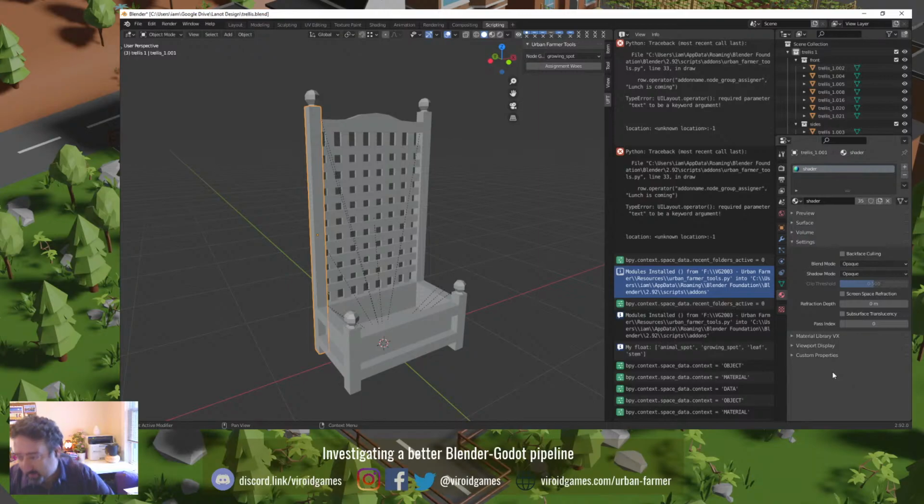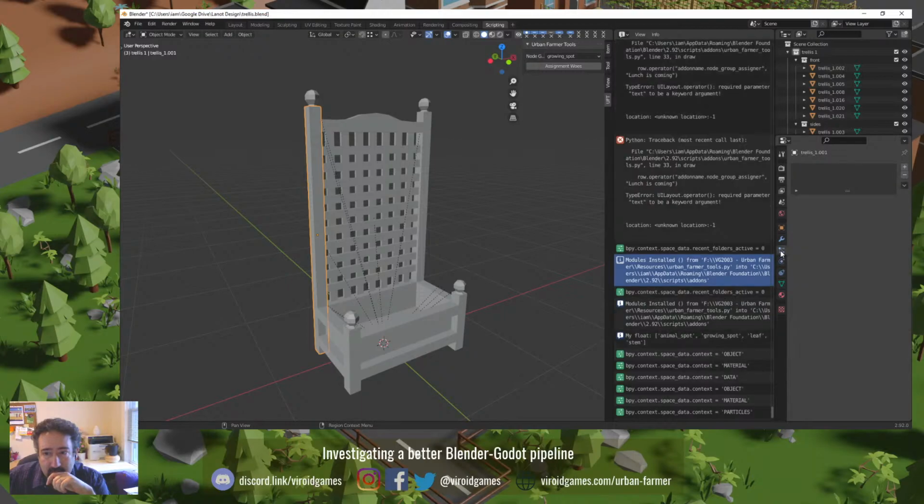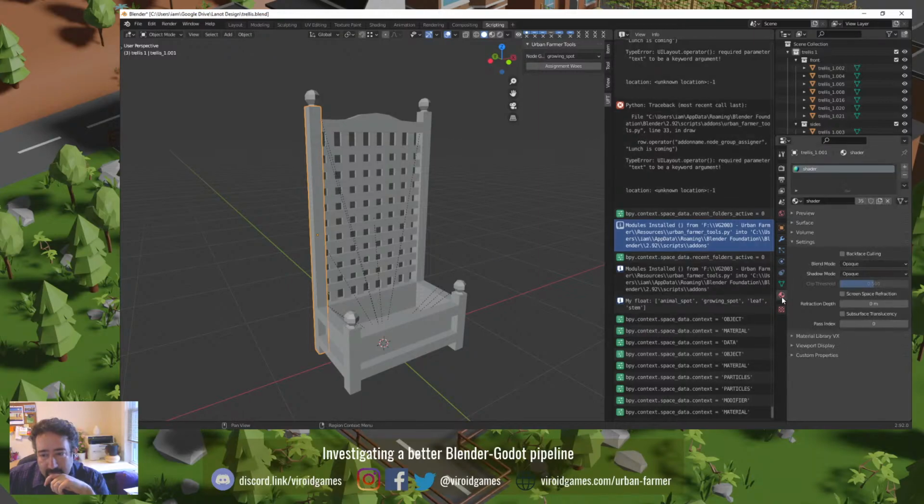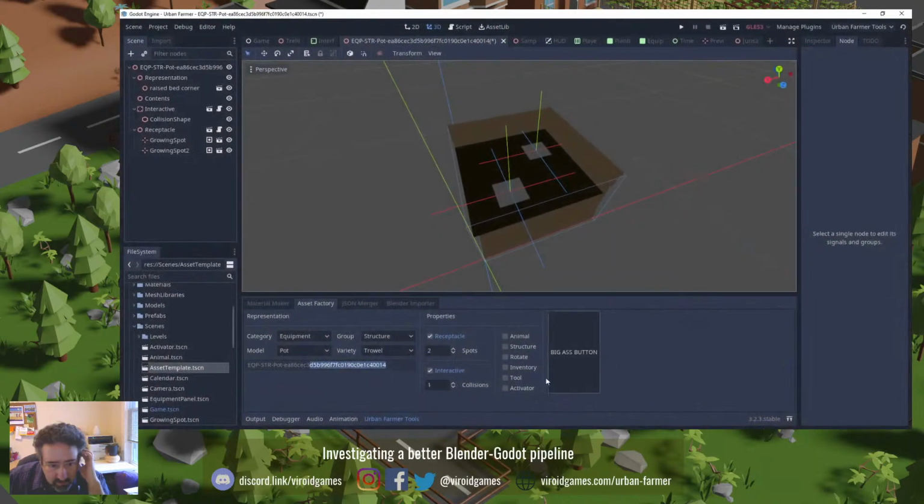So we are investigating custom property assignment to the proper group here. Some things here are just modifiers, of course, this selected object's modifiers. These won't have custom properties. These are just modifiers added to the object. But these get exported from Blender to Godot. That's what we are going to use to do some fancy work here.